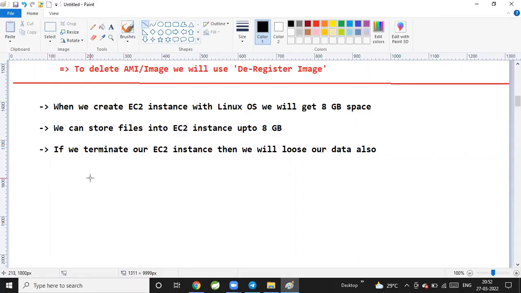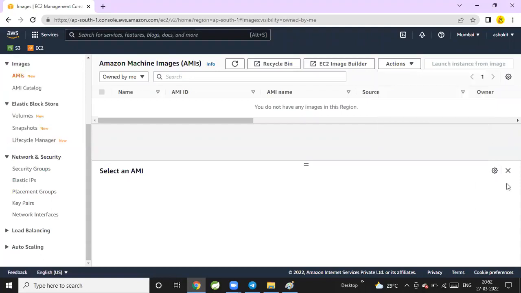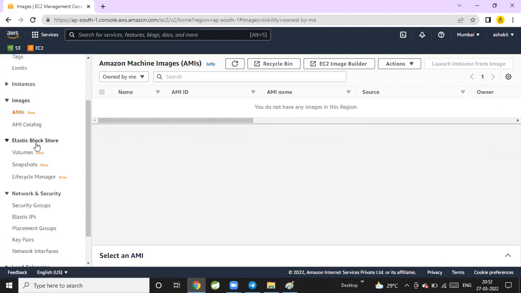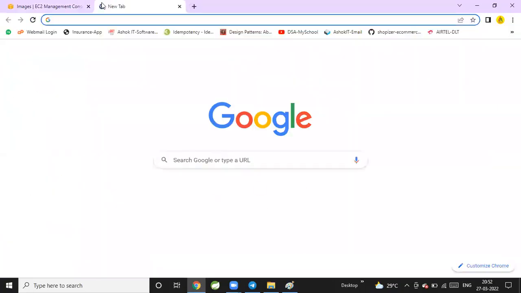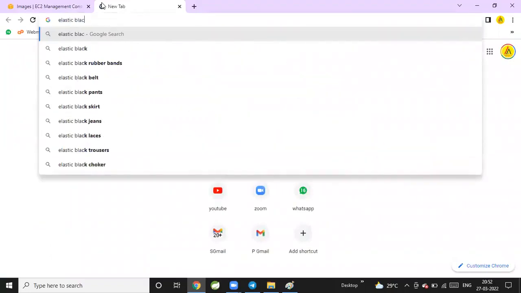Now, to overcome this problem, AWS introduced a concept called EBS. EBS stands for Elastic Block Store.